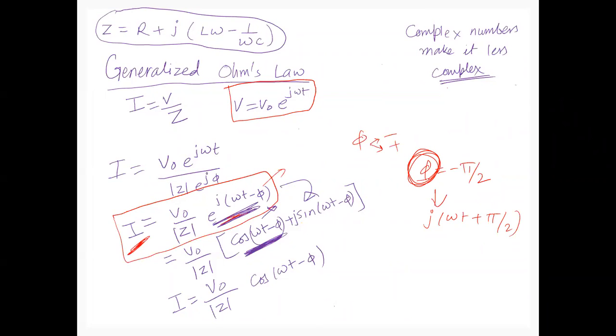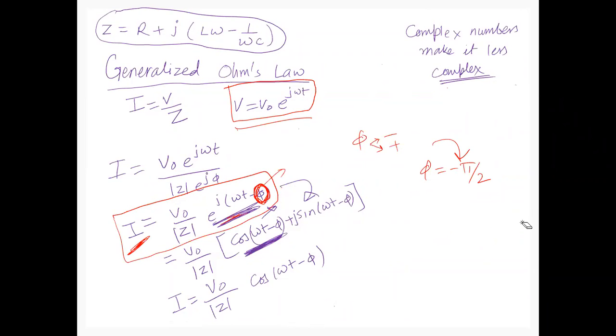That's why we have to pay attention, because phi could take any sign. We're not saying that phi is positive. Phi could be negative too. If phi is negative, then current leads. If phi is negative, then as you said, voltage leads. Okay.